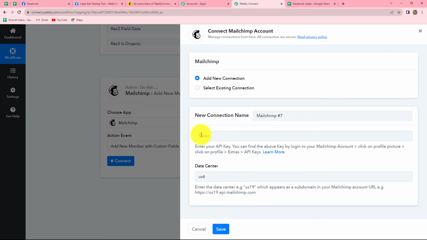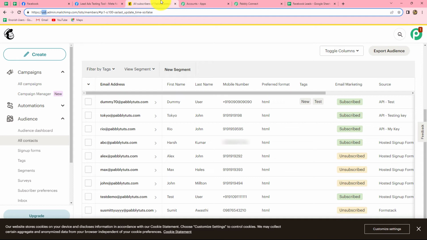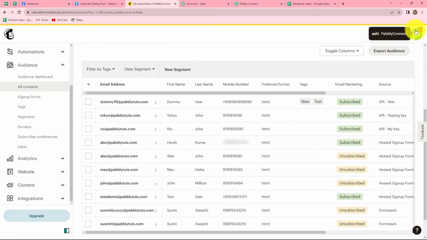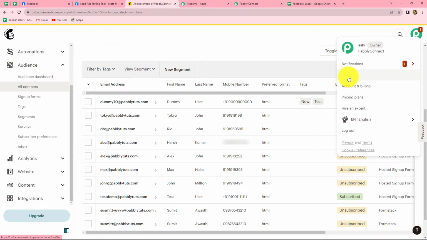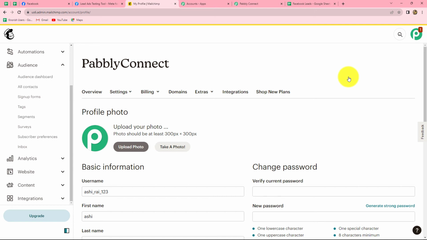Okay. Now next we have to enter the token. From where are we going to find this token? Again, we have to go to our Mailchimp account, and under the profile picture, we have to click on profile. Then we will find the option of extras and we will find our API key. Let me again take you to my Mailchimp account, and after coming to the account, we will go to the profile picture and click on profile. After clicking on profile, we can find the option of extras, and here are our API keys.